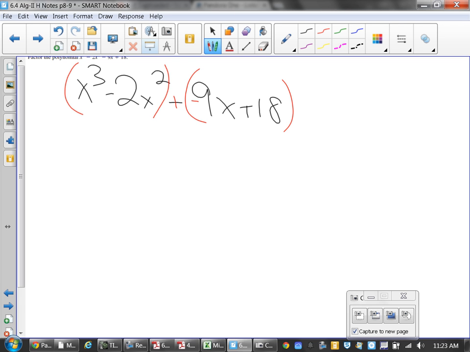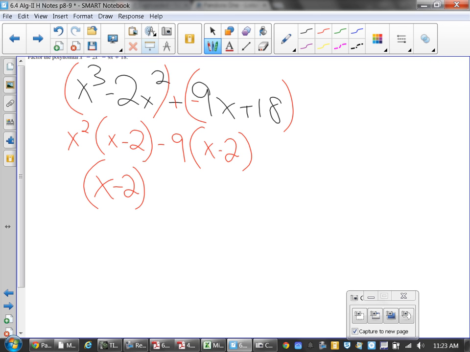Okay, so now I do my GCFs again. Take out the x squared, and I'm left with x minus 2. I put that first term to be a -9, so I want to make sure I remember to take the negative out. So I factor out a -9, what am I left with? x minus 2. Are the two things in parentheses the same? Yes. Write it down. And what are you left with? x squared. So are you done? No. Difference of squares. Nice. So x minus.